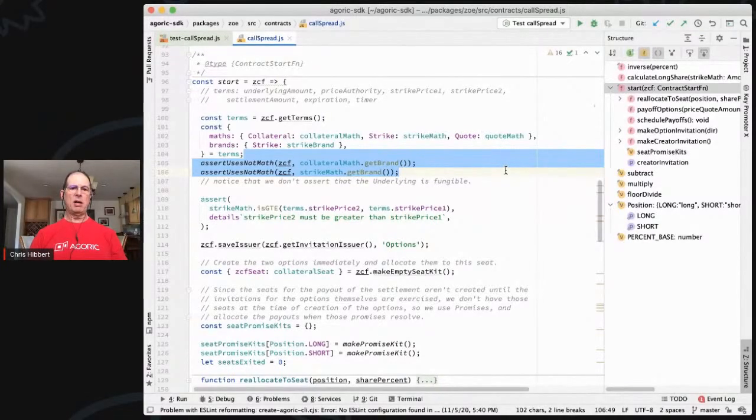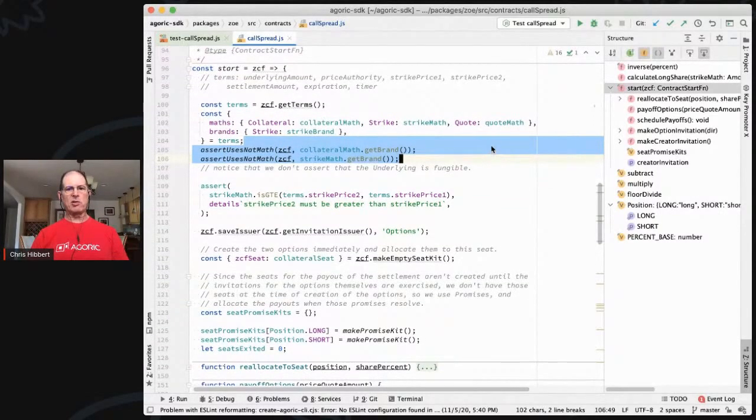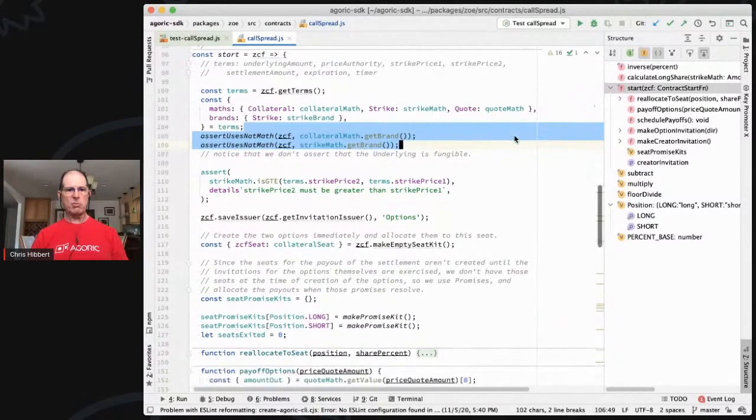It could be the price of, you could be doing a call spread on the price of a magic shield or something like that. There's just one magic shield. If there's a market for it, then you can know what the price is over time and be able to do the math on all of this based on that. So as long as the price oracle is willing to give you a variable price on the underlying, that's all that matters about it. It doesn't have to be fungible.